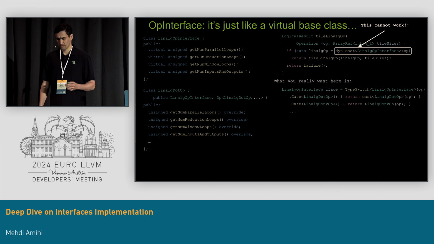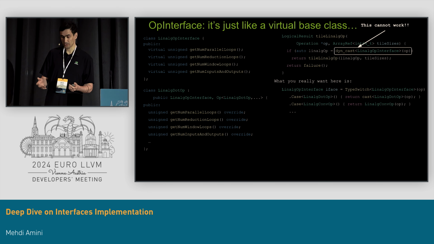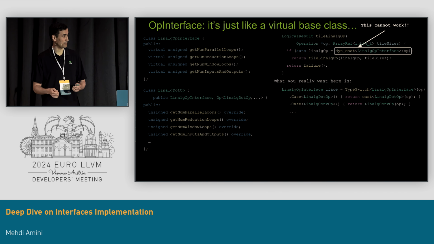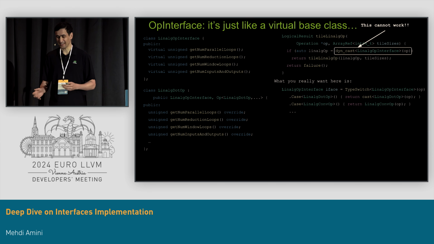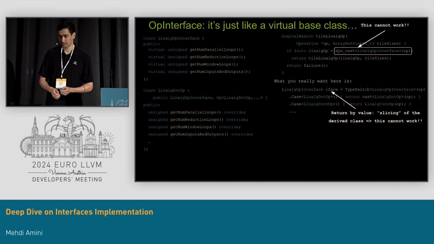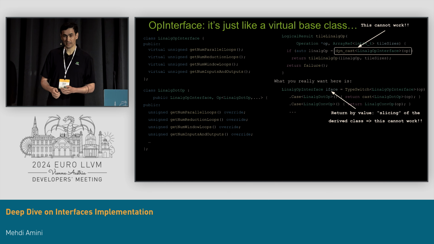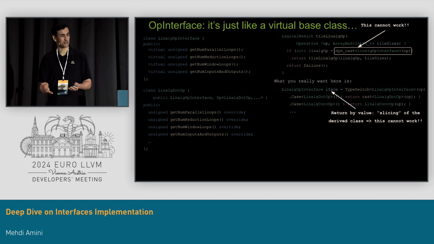So what Nicholas was playing with at the time was this kind of code where we would type switch on the operation pointer. And so we would do basically a dyn_cast on all possible linalg operations and try to cast them to the concrete implementation and then build the interface from that. So now we have a concrete instance of the derived class and we should be able to get the base class. There is still a problem here, which is that we return the base class by value. And in C++, when you do that, you no longer have an instance of the derived class, so you now have the virtual methods of the base class.